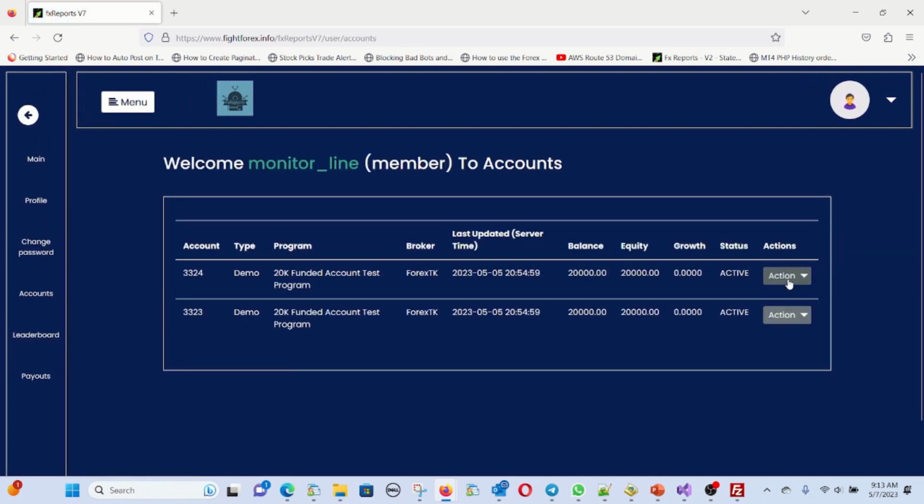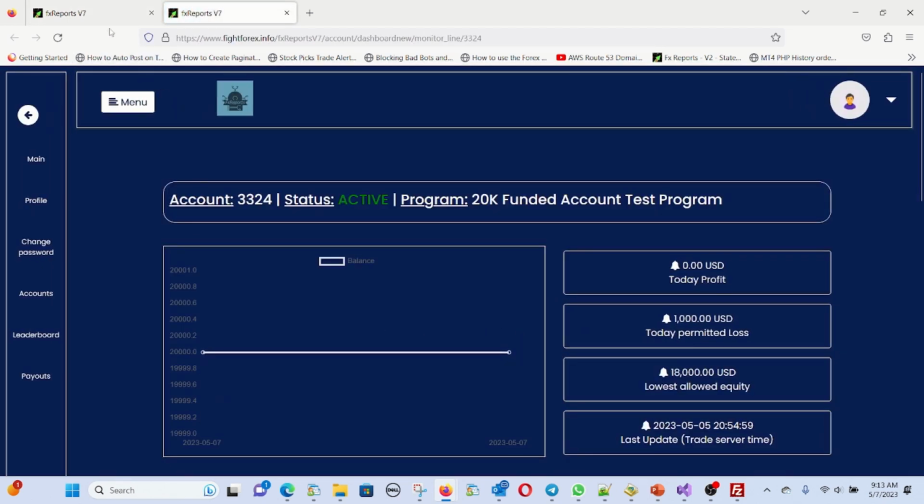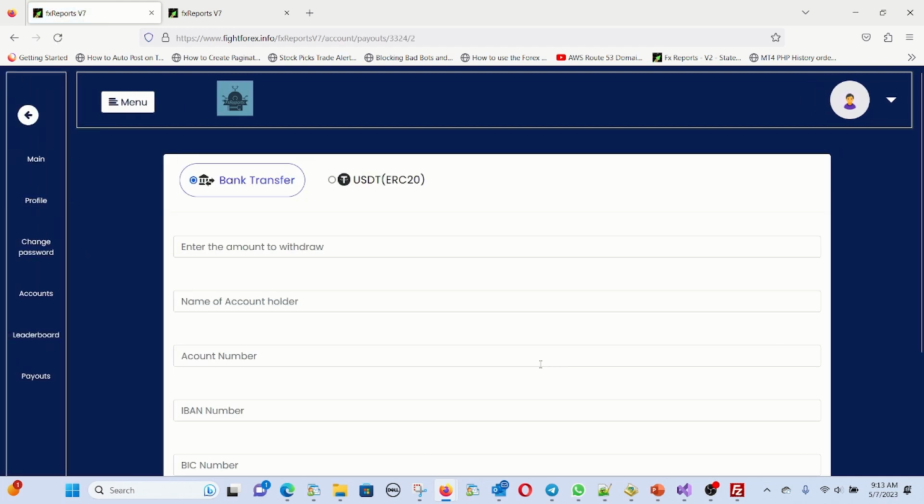On the trader side, the options available are they can view their report or they can request a payout. Now, the payout request can be done only when there is a program that is eligible for payouts, and the administrators have set it up so that the payout percentage can be requested.